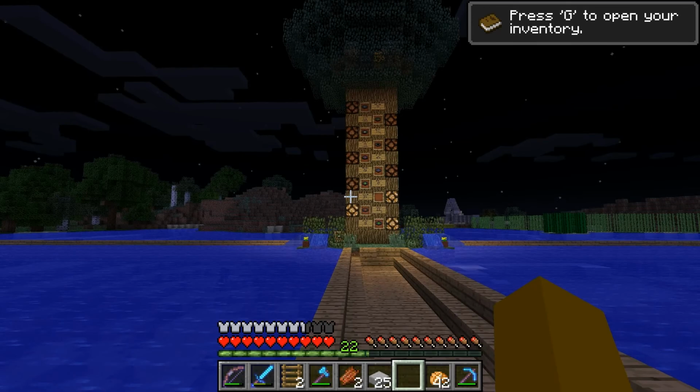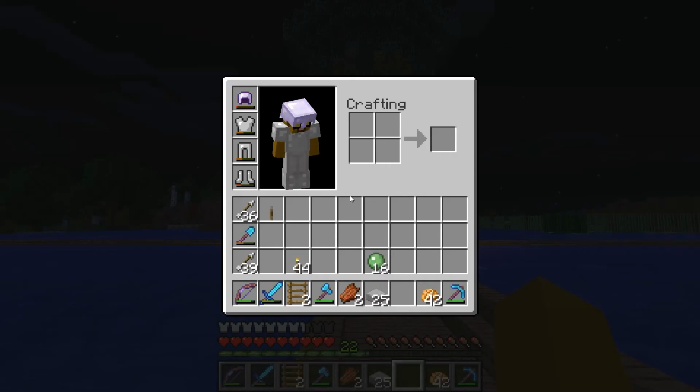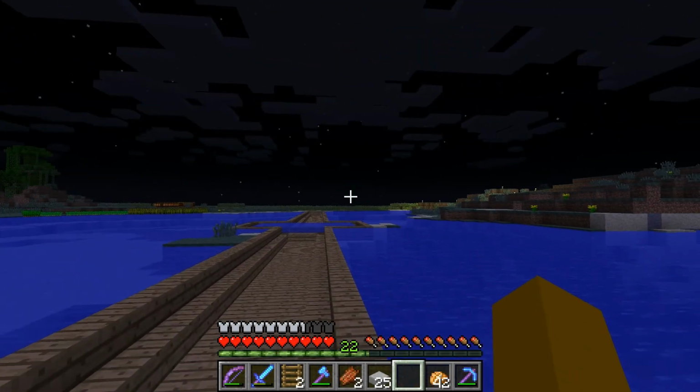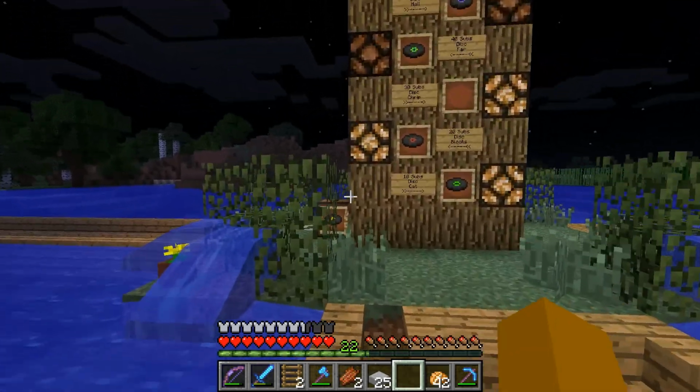Press G to open your inventory. I did. It worked. I get an achievement. I'm a winner. Yay! All right, guys. I'm going to get this all tucked away, and then I'll show you what I did.